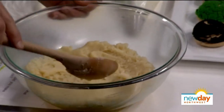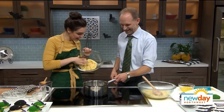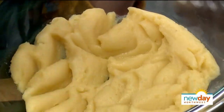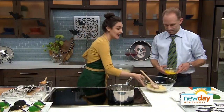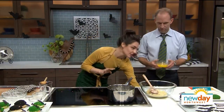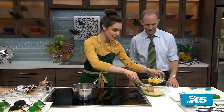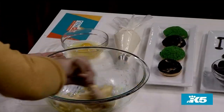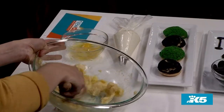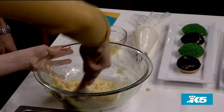Since we're putting eggs in it, generally you want it to cool for about 5 to 10 minutes — and we have that here, a little movie magic. Once it cools down it's going to get a film over the top, and then you know you're ready to start adding the eggs. It's very important to add the eggs one at a time. For someone not used to baking, it's going to seem like the dough is beginning to curdle — it's falling apart, doesn't look very delicious — but just keep on mixing. If you have faith, it'll come back together.